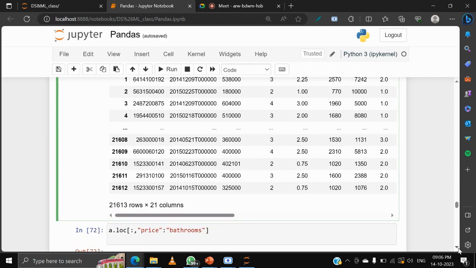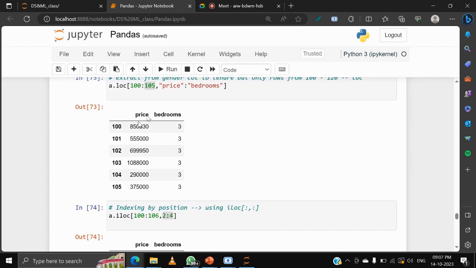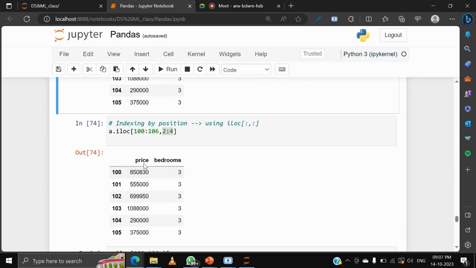See, the price column will get printed first. Now 2 to 4 means 2 and 3 only, 4 will not be counted or printed.